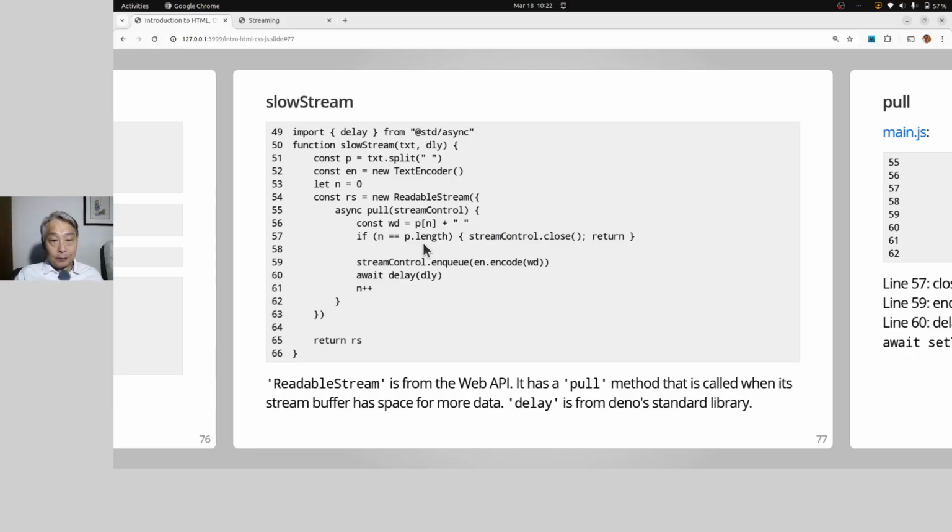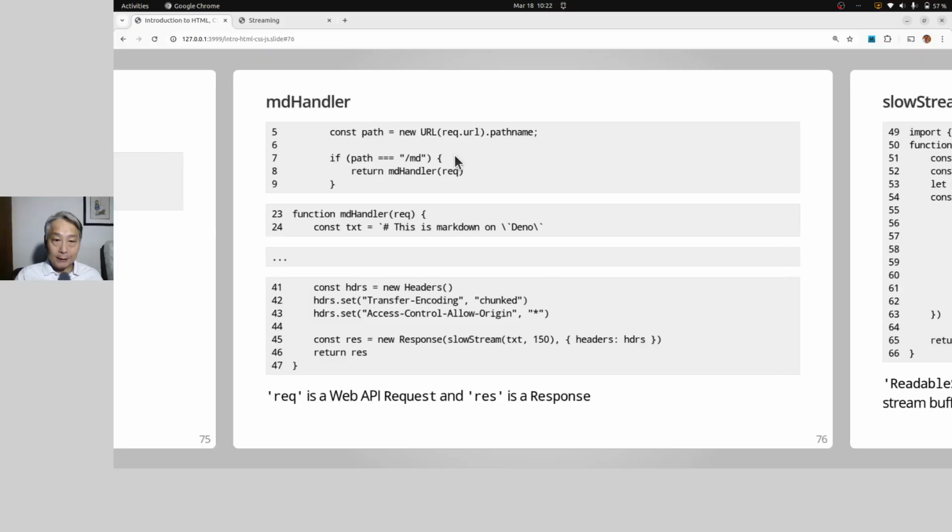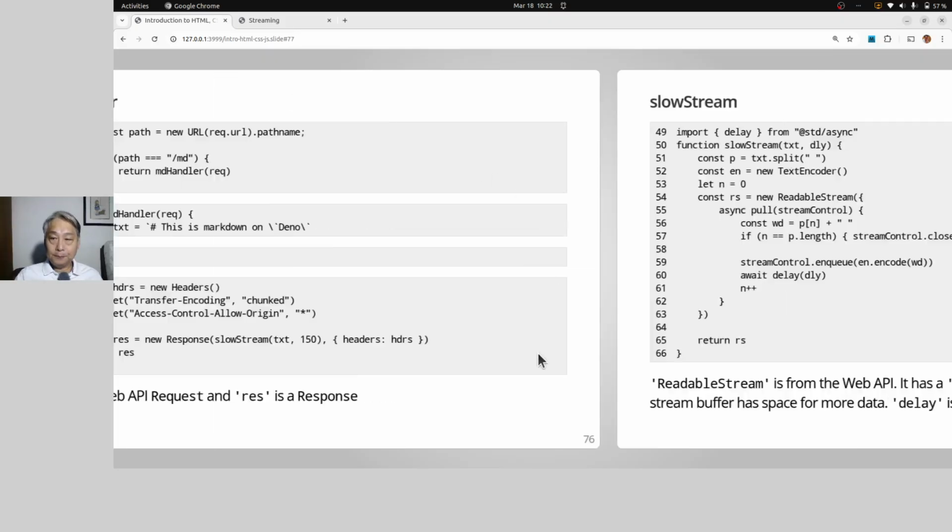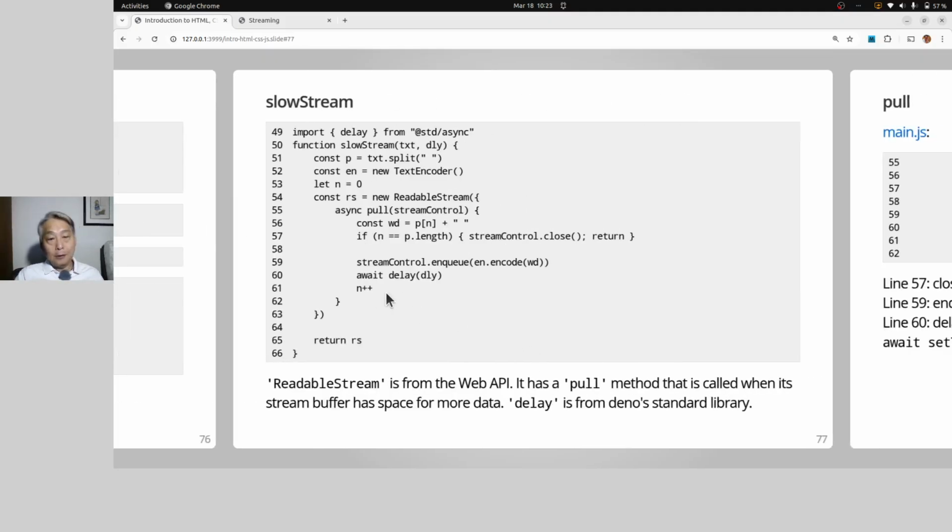If we still have stuff to go and not at the end, we enqueue. After encoding it to UTF-8 text, we await the delay, which is 150 milliseconds in this case. And then we increment the pointer to see whether we have come to the end. And we return this readable stream.